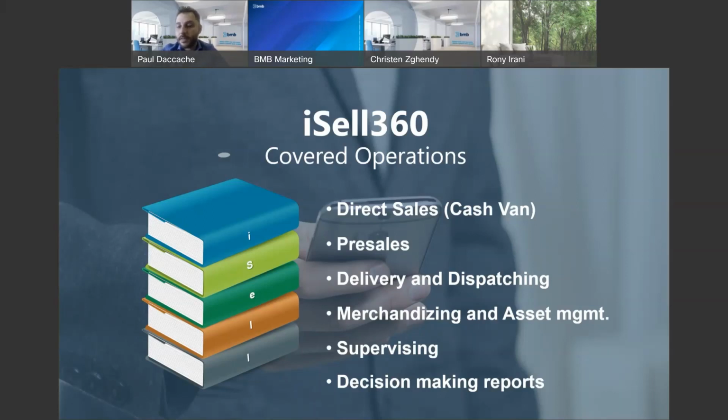Supervisor, it's the first time that the supervisor in a distribution company has a module dedicated for him in order to manage, track, and control his fleet of salespersons and merchandisers. And then at the end, decision-making reports and dashboards for the management, for the team that manages the company, sales manager, accounting manager, finance manager.